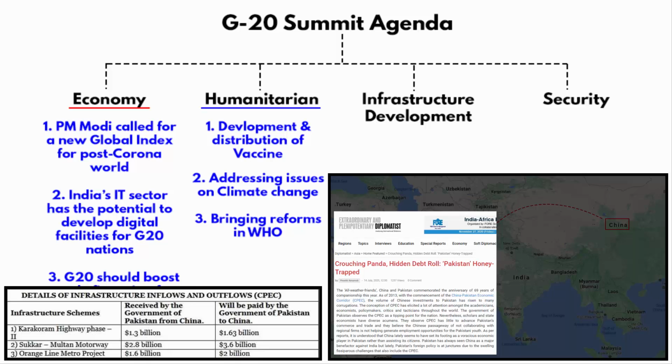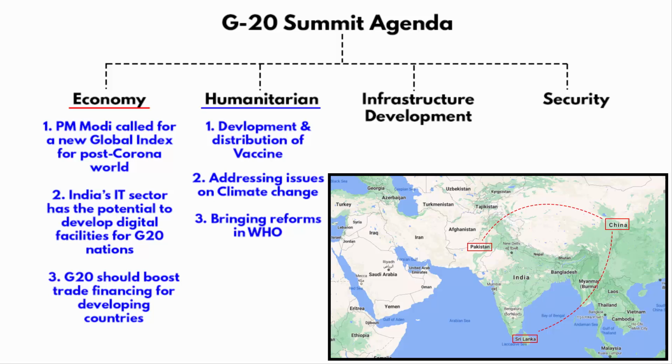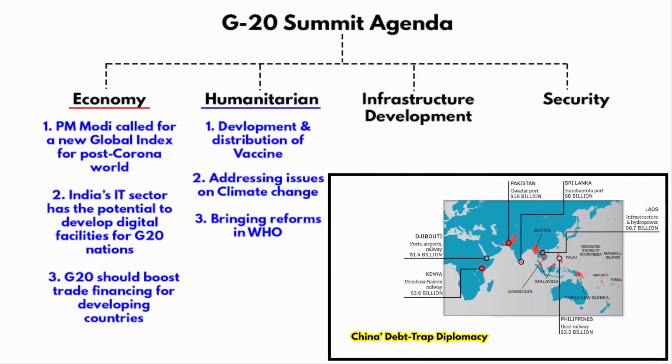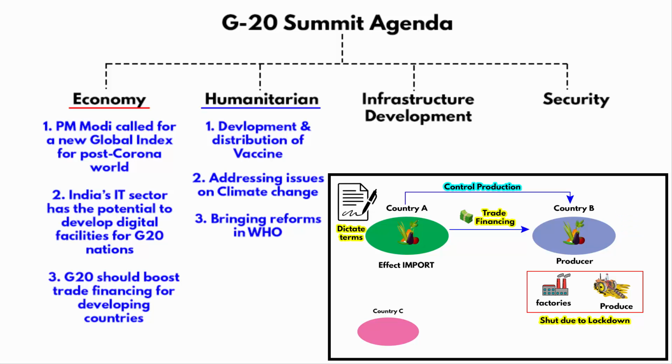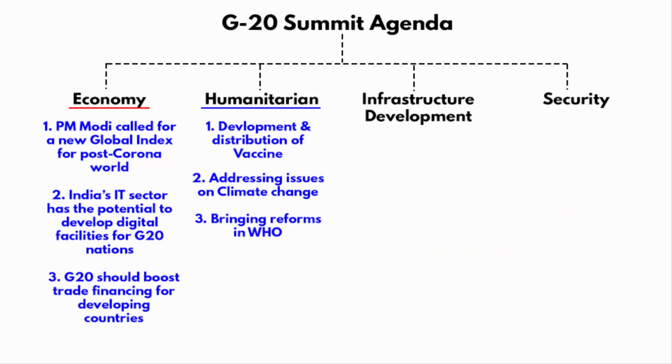And you all know any kind of national debt has to be distributed among the general public in the name of tax. And that will increase inflation and also possibly destroy the economy. The same is the case with Sri Lanka. Many of its public investment projects have been financed by China. You can also call it debt trap diplomacy. So any kind of trade financing for developing countries can lead to such a debt trap. But that is the negative aspect. However, if done in good faith, then trade financing for developing countries will definitely be a helping hand for the developing country. And it will also ensure the recovery of the global economy from the COVID-19 pandemic.